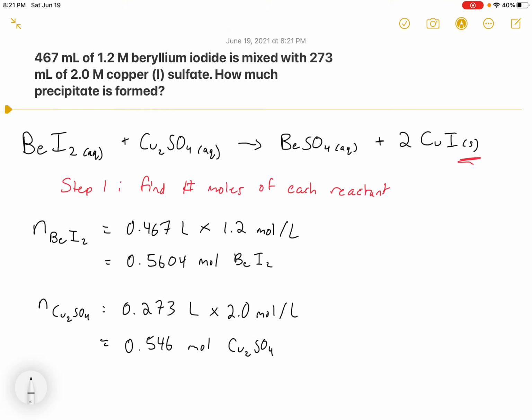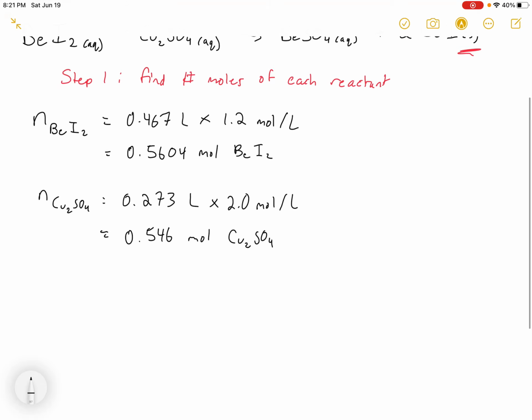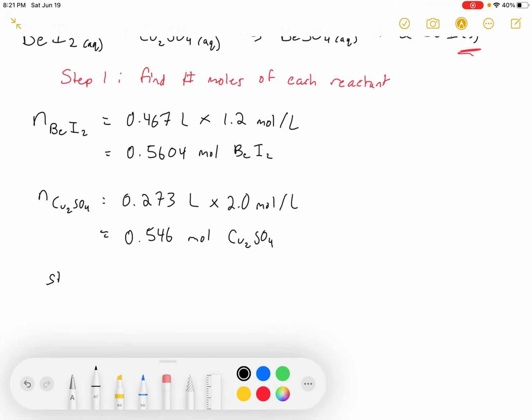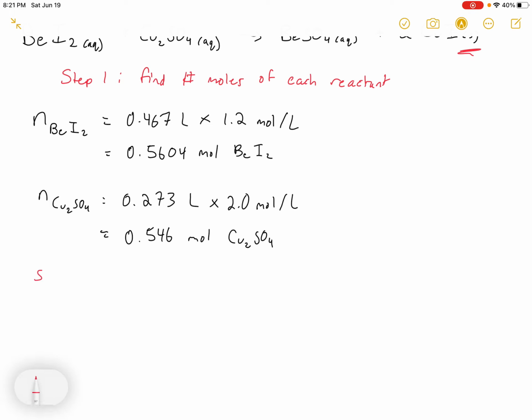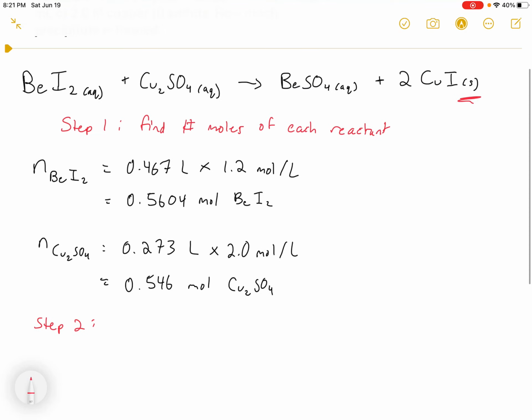Now in our second step, we're kind of going to get to kill two birds with one stone here, because we can pick the product that has precipitated to do our stoichiometry comparisons so that we can figure out how much of the precipitate was formed. So then again, we're going to move ahead to our step 2. And again, step 2, without having to write it out, we've seen that before. That's just going to be where we compare the number of moles of each reactant to the number of moles that reactant would have produced for the same product.